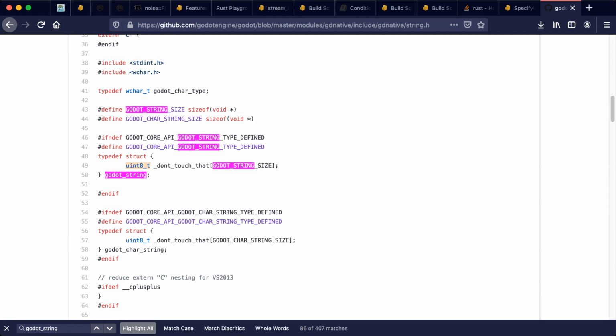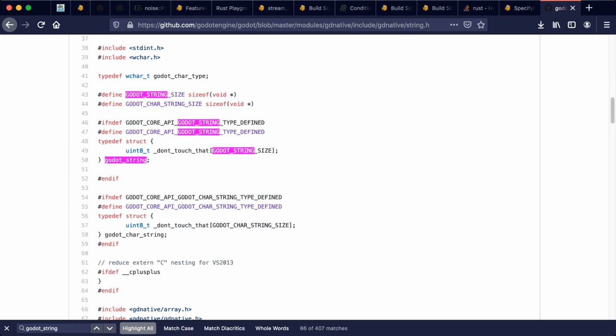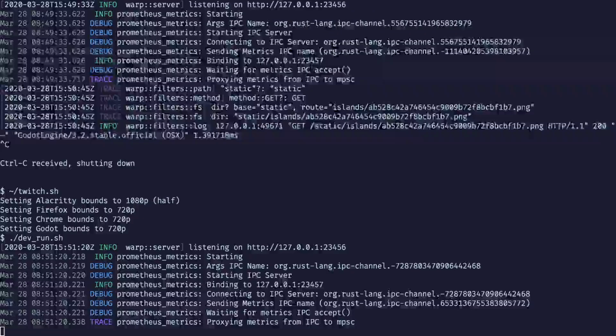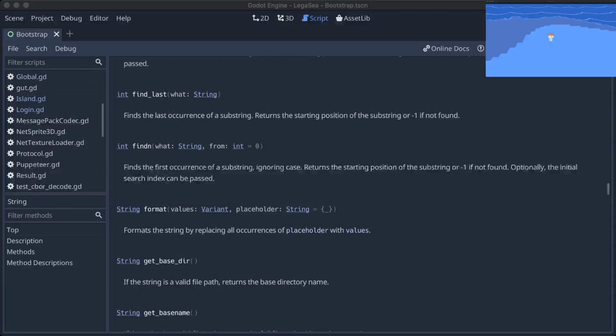Wow. All right, let's go back to Godot. Where's Godot? There it is. This seems a little different.